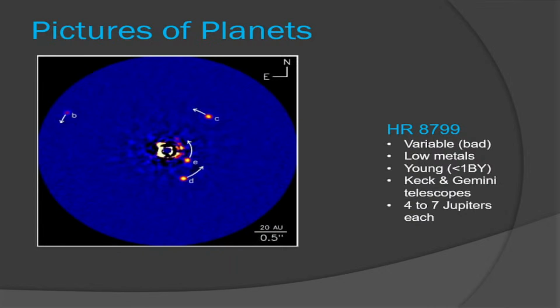And here's an image of another 3 or 4 planets around a different star. The center of the image looks like kind of optical garbage. You know, they use special techniques to try and blot out the light of the central star, and then all we see off of any given planet is just the reflected light. So you really have to do something clever to try and get rid of the light of the star. Otherwise, it overwhelms the image. But it's a star with many planets.